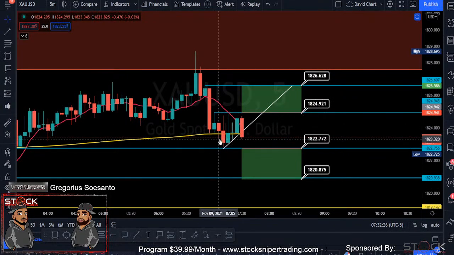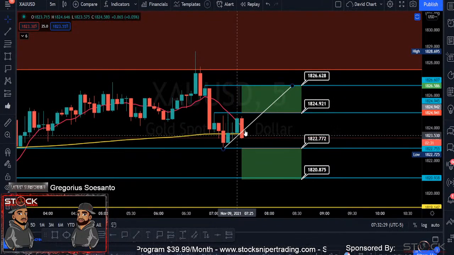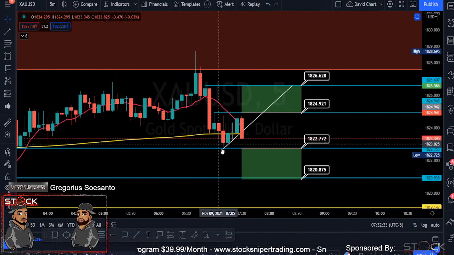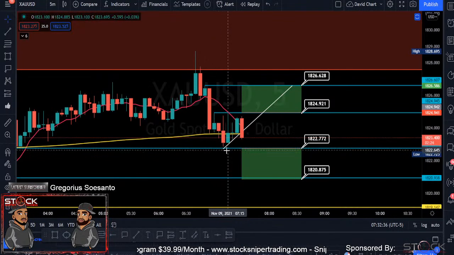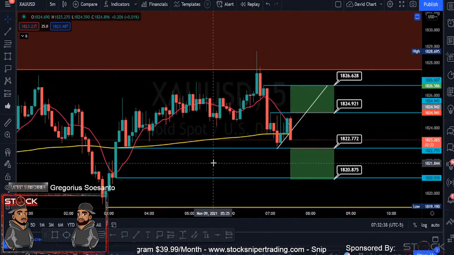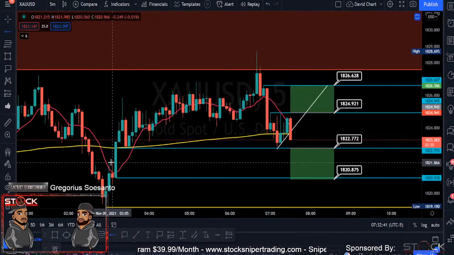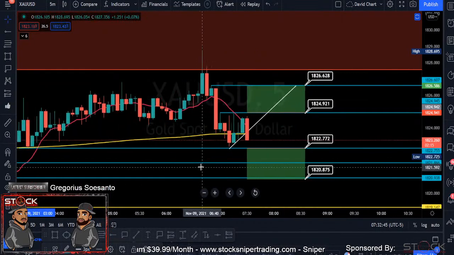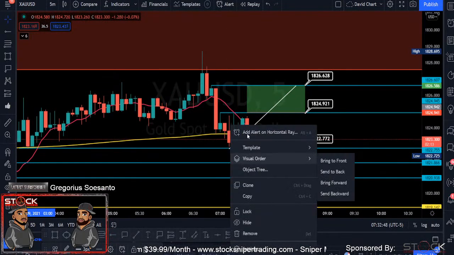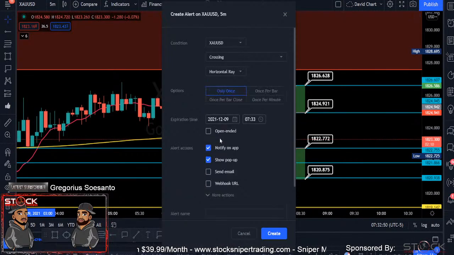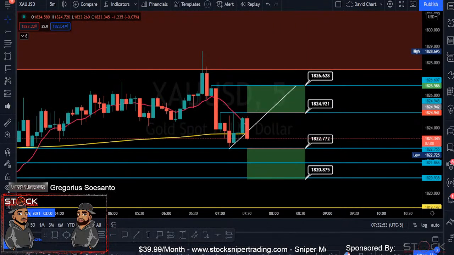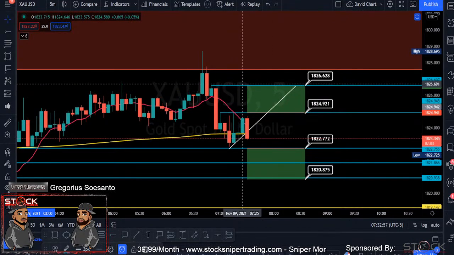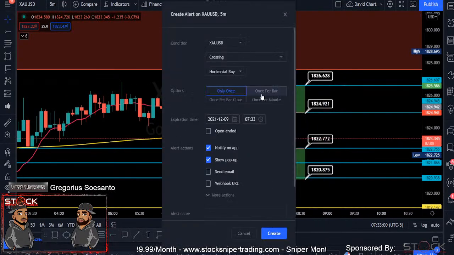So look at what gold is doing now. It's starting to break through that overall 5-minute uptrend, and now we're starting to come back down and maybe test that 1822 mark. Remember this previous support? Let's just wait and see what happens here. I would like to draw a 50-point line right through. You can see it's that previous resistance right there by those 2 wicks, and I'm going to set an alert. This area right here, if it starts to go bullish, I'm going to add an alert this way.